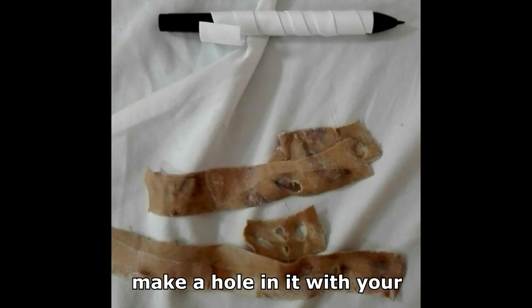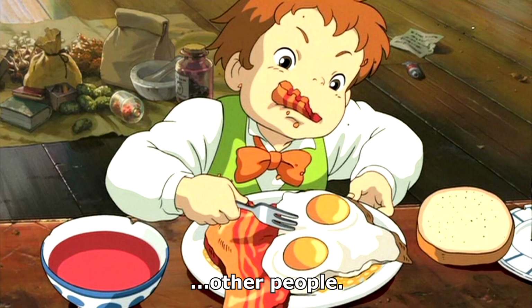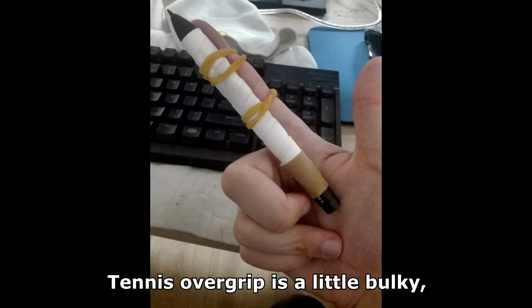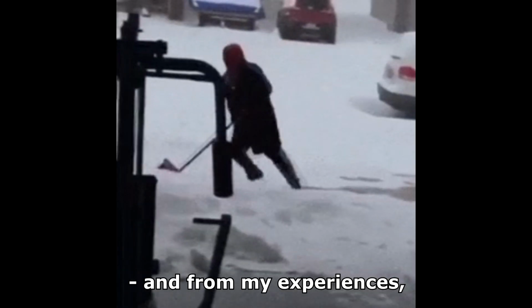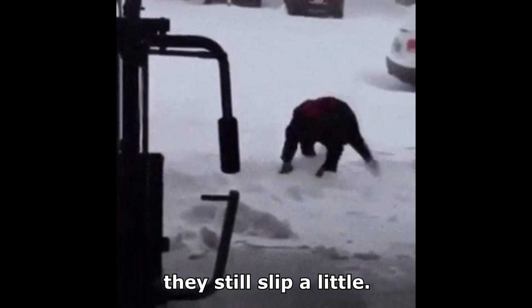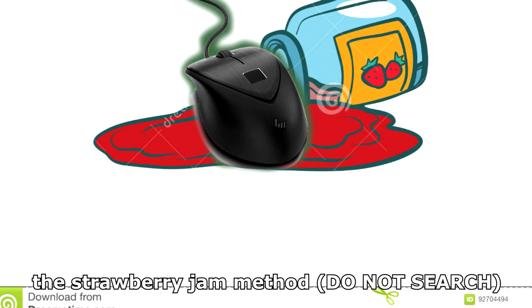If you happen to make a hole in it with your sharp nails like some other people, tennis overgrip is a little bulky and will make your pen much thicker. And from my experience, they still slip a little. I haven't tried it on mouse, but I bet you could use some kinesio tape on it too to make it less slippery. Just never ever try the strawberry jam method.